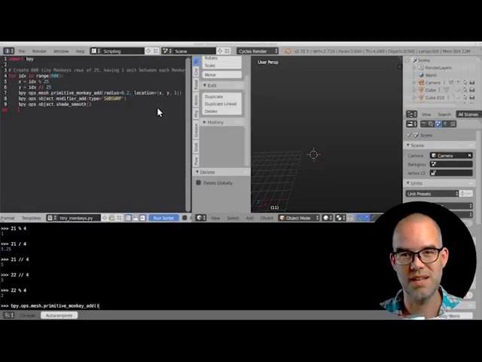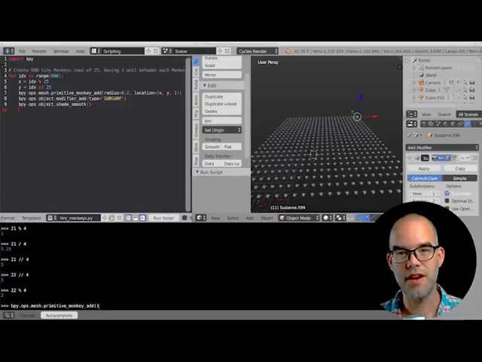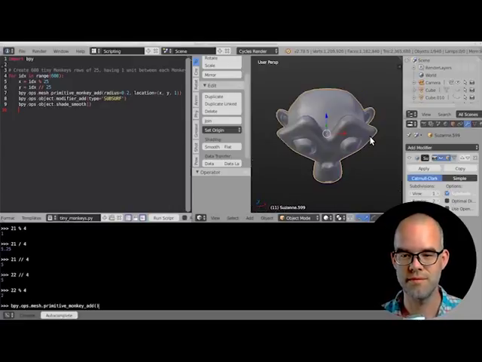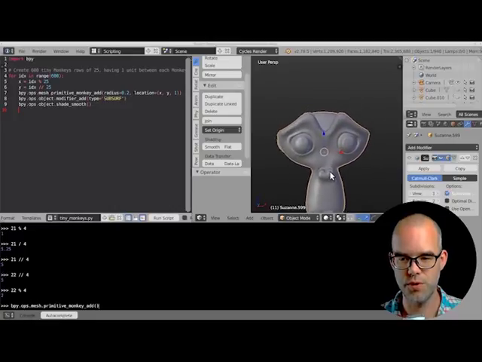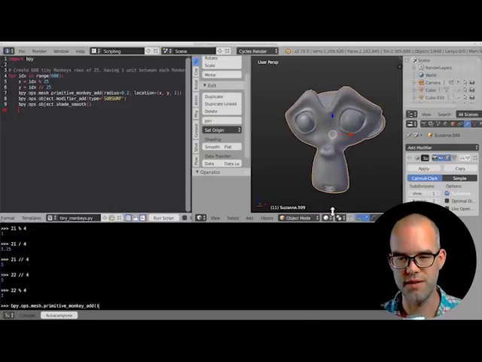This will take a while because it not only has to create 600 monkeys, it also has to subsurf them, and then Blender also has to shade them smoothly. Just be glad you don't have to do this by hand. And there you have it, all the way up to Suzanne number 599. Let's take a closer look. A beautifully smooth and subdivided monkey.